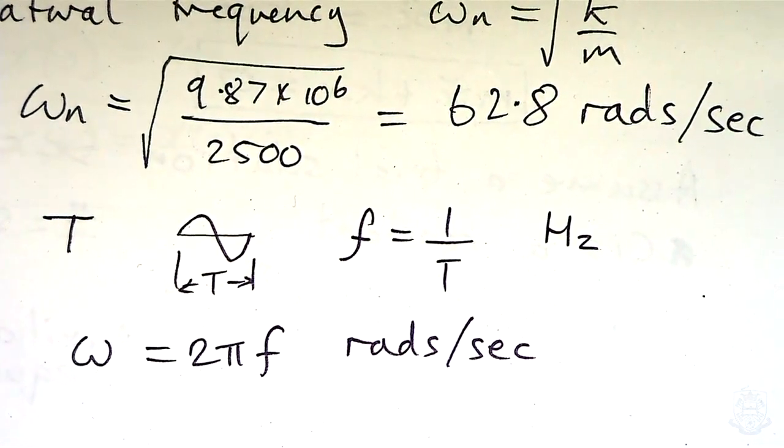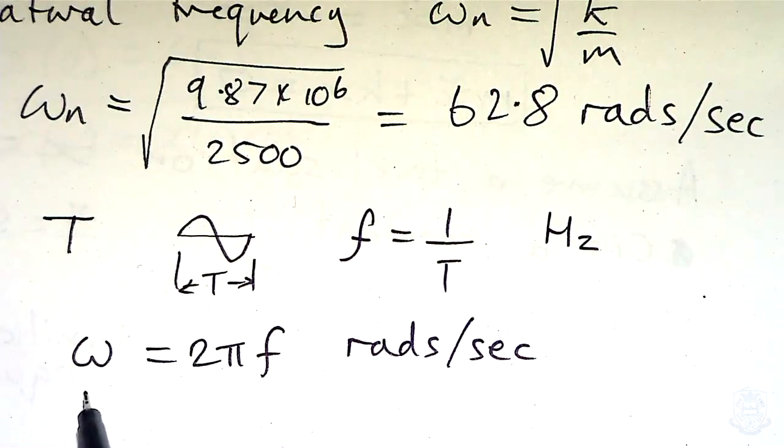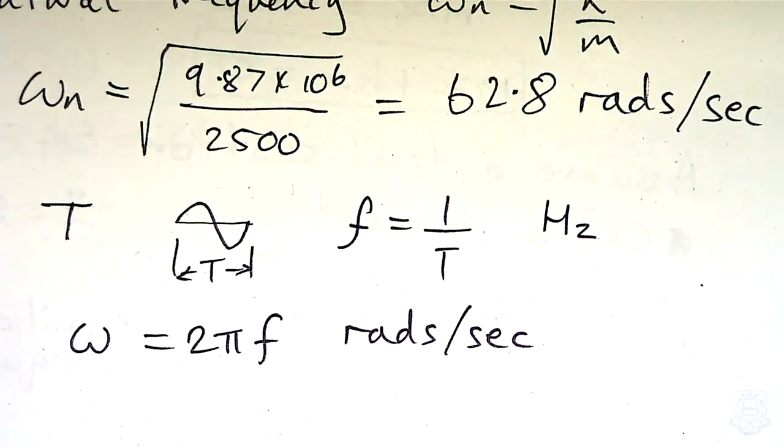So you have to be careful, because sometimes frequencies are given in hertz, sometimes they're given in radians per second. But we nearly always differentiate that the circular frequencies, or the radians per second, will be some type of omega. So it'll either be omega n, or another one of the different omega expressions.